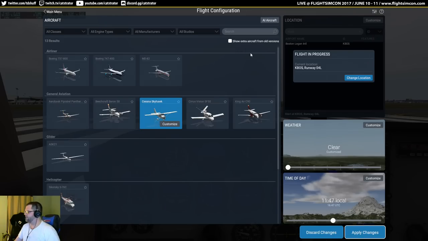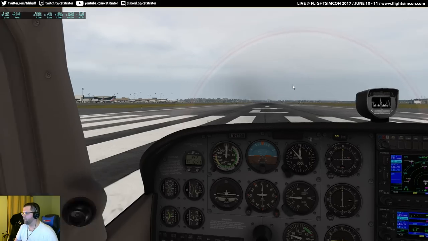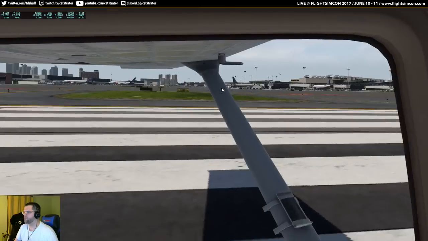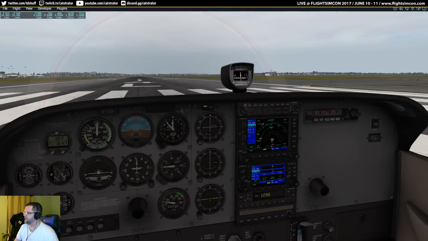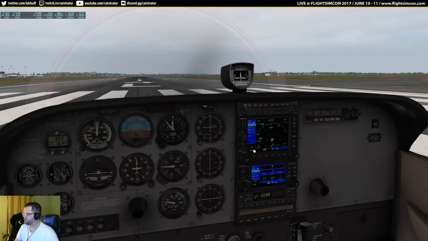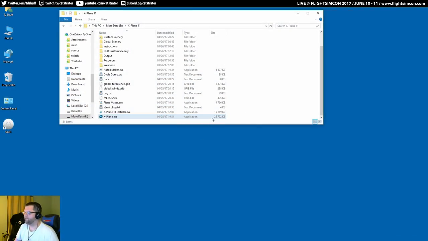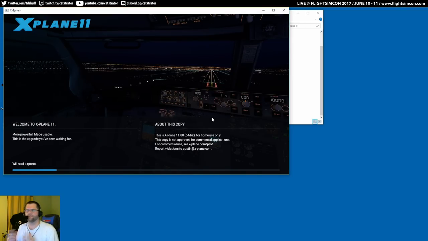We've mucked around with some of the graphics settings. We've turned off runway follow contours. And we're going to go ahead and give this thing a reboot. So let's close the sim one more time. Quit. So when I fire X-Plane back up, what I'm going to be looking for is my VRAM usage.